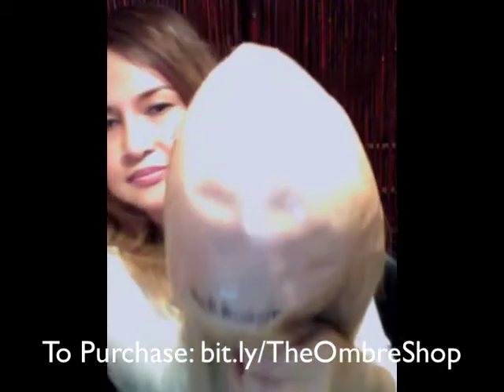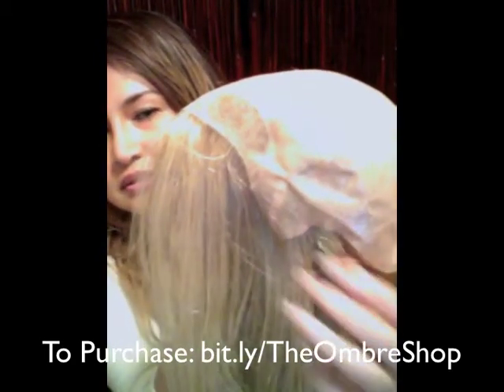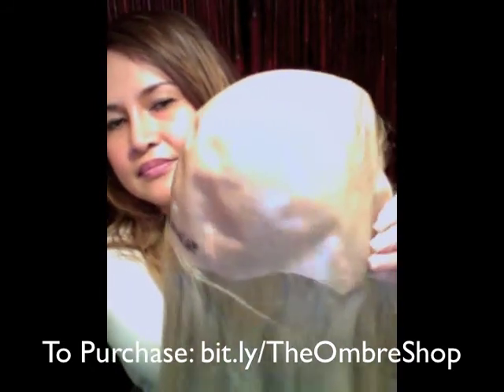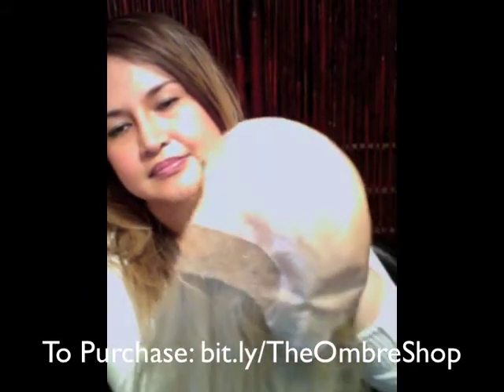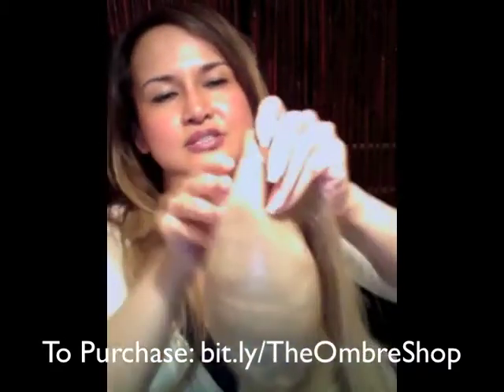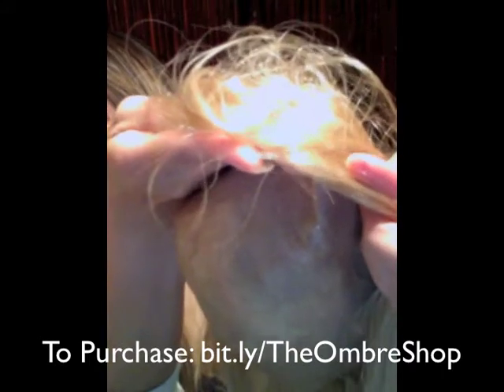It's made of an all skin material, so it can be bonded. You can cut these off. It's made for a really small head, but you can cut this to fit any size bald spot. And this right here is the laced area, so if you want to wear it closer to your scalp, you can.